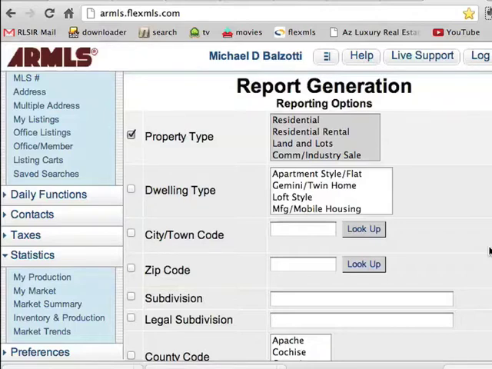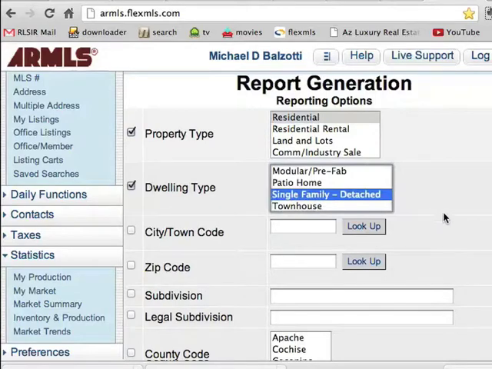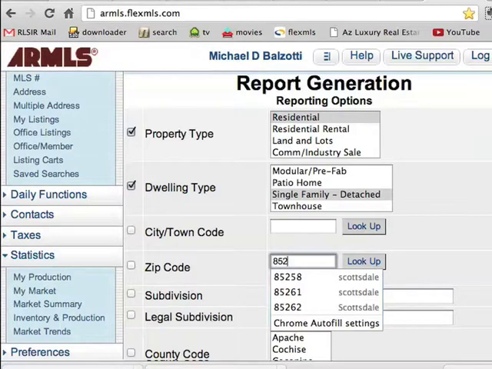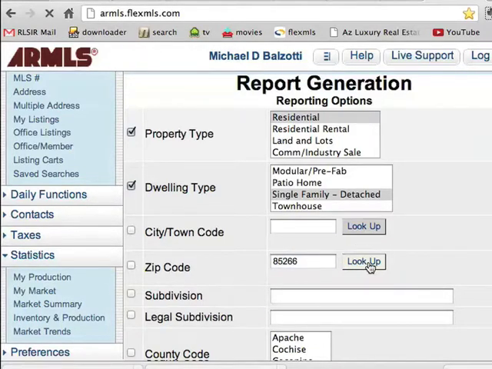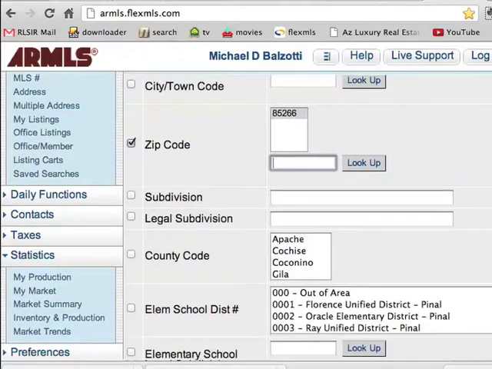Let's do an example where we choose residential, single family detached, zip code 85266, and a list price range of 1.5 million and up.